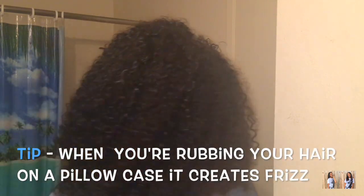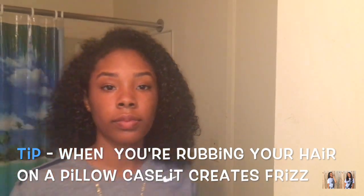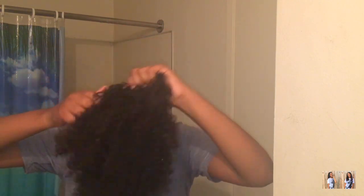Now that I've done the other side, as you can see my curls look way more defined, shinier, and way bouncier. I like to refresh my curls the night before school. To keep my curls from getting frizzy at night, I tie all my hair up into what most girls call a pineapple — I use a little scrunchie and pull all my hair to the top of my head and tie it up. Usually I'd put a satin bonnet on, but since I lost mine I'll sleep like this and it'll keep all my curls locked in so they won't get frizzy. That's about it — thank you so much for watching, bye!